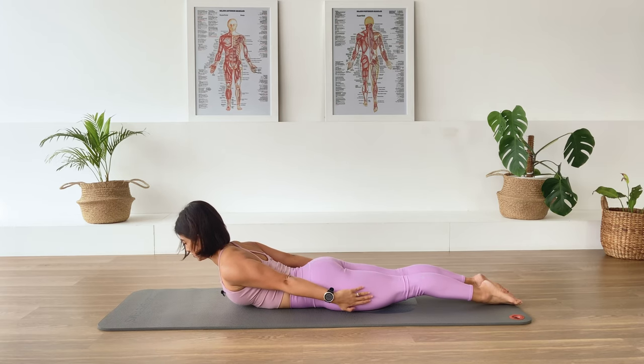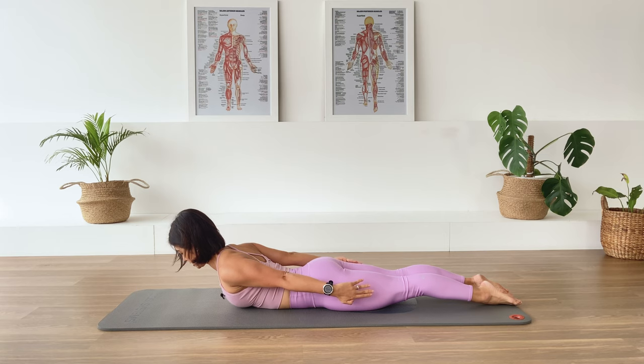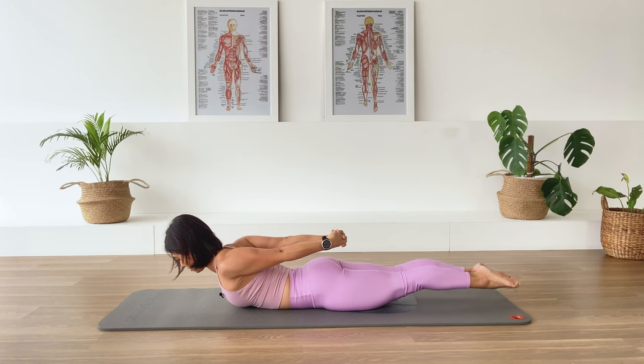Lifting and down. Last one, we stay. And inhale, lifting, stay. Grab the hands, interlace. Reach off the bottom. Legs together, float the legs off. All right, let's go into a little swimming.